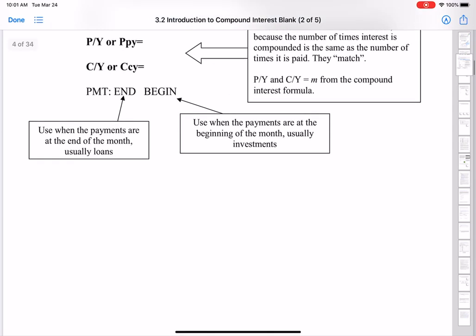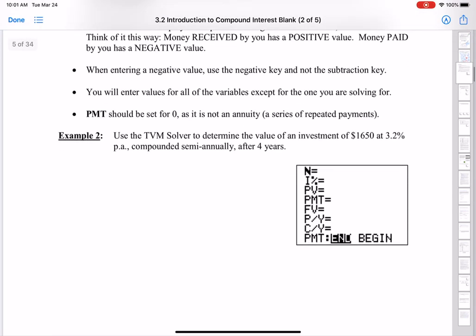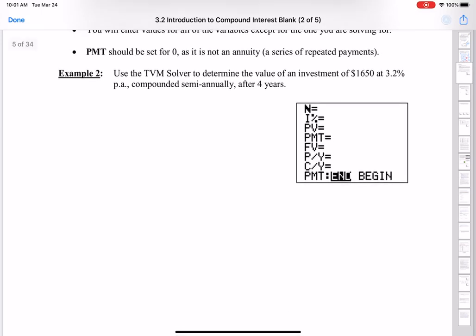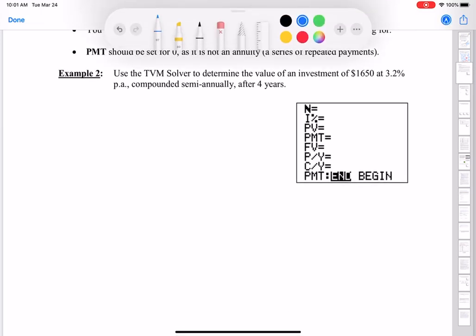All right, that aside, let's continue using the compound interest formula to solve all of the problems that we've been working on to this point. A little reminder that whenever you see a question that has the word compounded in it, that's when you're guided that you need to use the compound interest formula. So let's look at the next question. We're not going to be using the TVM solver. We won't be using technology. We will instead just be using the compound interest formula to solve all of the following examples.